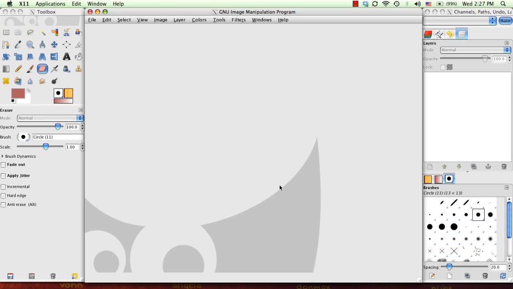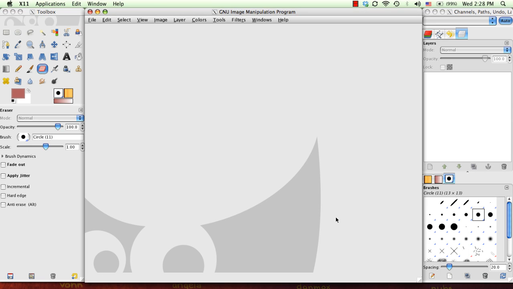So right away, you can see how GIMP breaks itself into three separate sections, or if you want to call them windows. The three that are here are the toolbox, which is the one on the far left, the middle one, which is mainly your canvas or document window, and your right one, which contains your windows and tabs. You may have also noticed that when I'm scrolling between the three windows, one is becoming active, and you can tell that because the X, minus, and plus on the top left corner are being shown in color rather than being grayed out. And those are your minimize, full screen, and close.